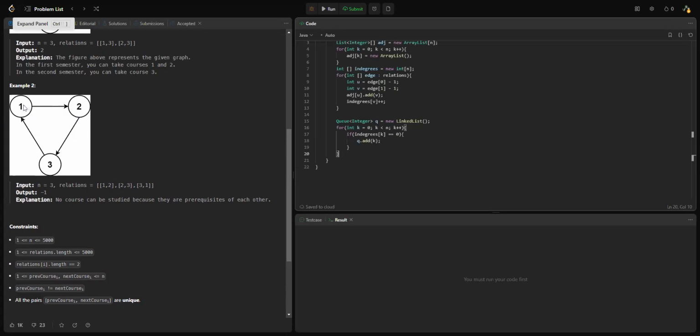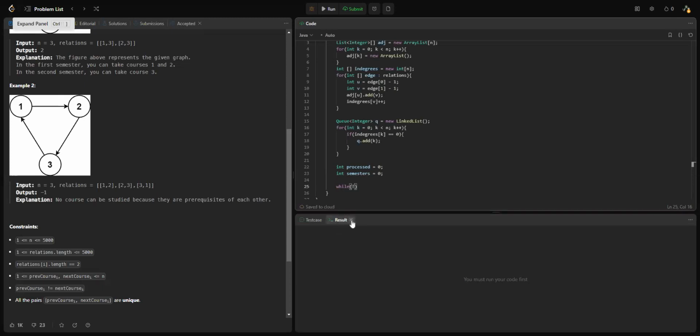But if you have a cycle, for example, the in degrees of every element will never be 0, so we wouldn't be able to process every single element. Right? So we're going to keep a variable for the number of nodes that we process, which is initially going to be 0, and also for the number of semesters that we're going to use, right? So initially we're going to keep it at 0, and then now we're going to go through our queue.